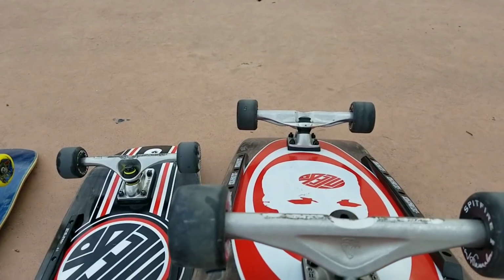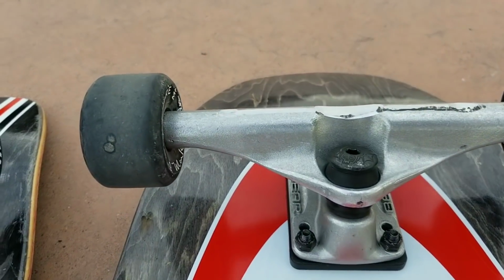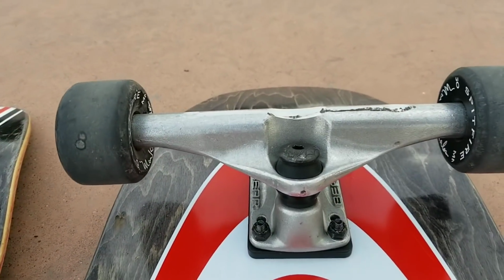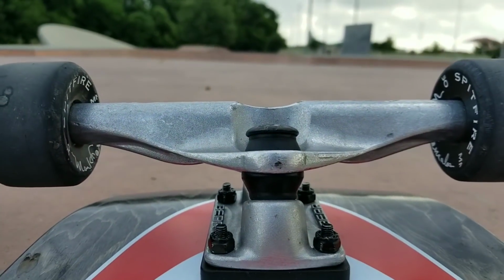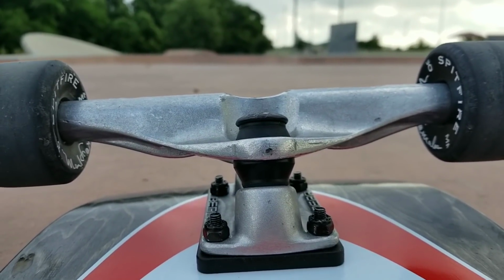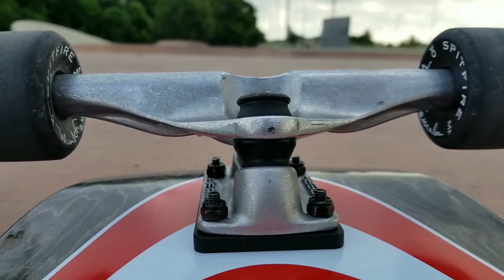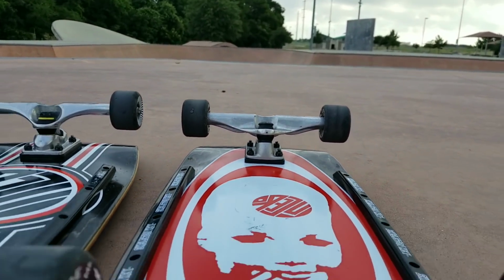I put on the Grind King kingpins because the stock Bear kingpins didn't give me hardly any room after I did my customization, my little groove. So it's not much of a notch, but for me, it really helps. Once I lock into that, I'm good. And if I'm going to slide like the full length of the truck up on the coping, that groove just slows me down, makes me feel control, and I get like less old guy panic, OG panic.